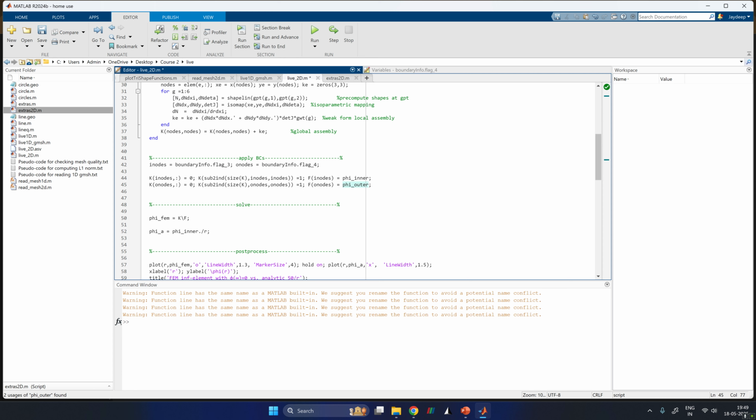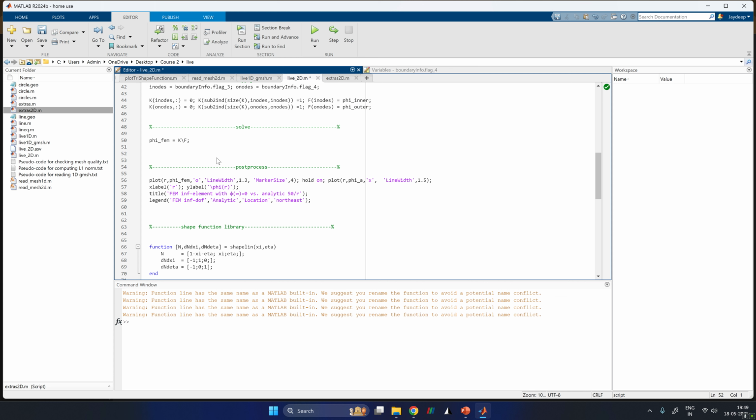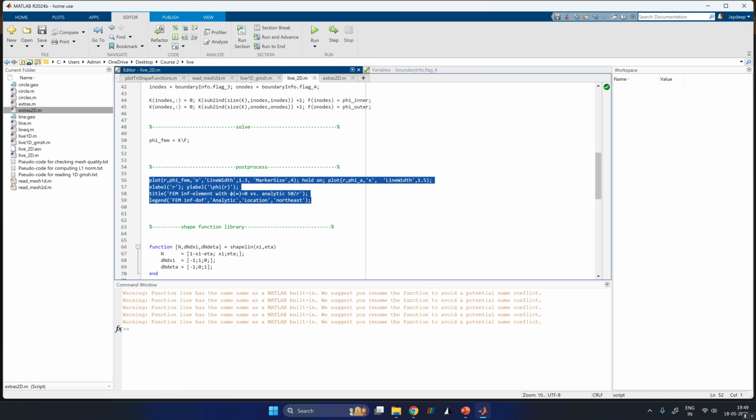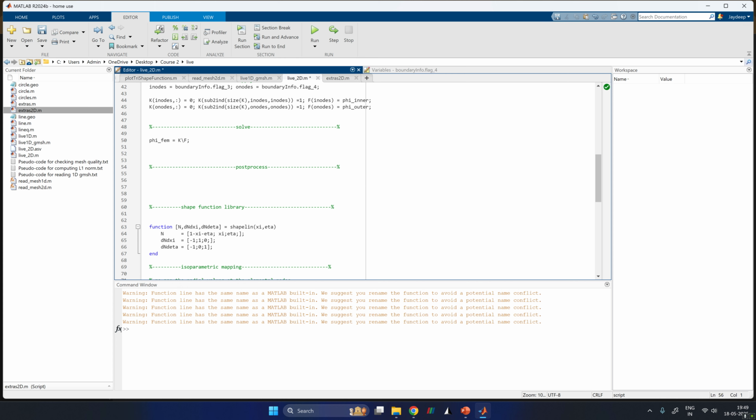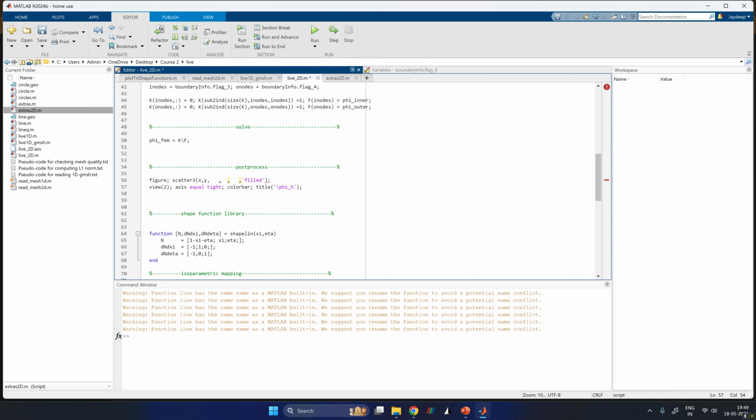We could write a for loop, but I've just skipped that for the time constraint. So this won't be our solution anymore. So, and we'll need a scatter plot. So let's use this. So this is a good way to do a scatter plot.